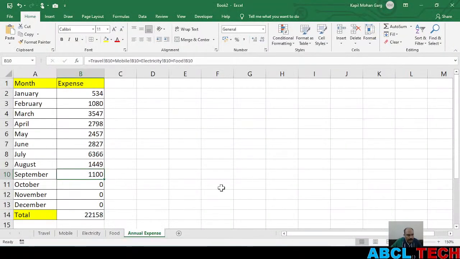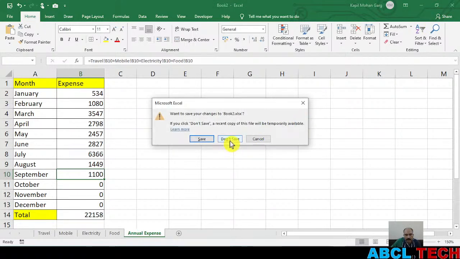So guys, let us move on now. I hope by now this is okay. So in this manner, n number of files, n number of sheets you can connect with each other. Let us now move on. You just save this file. I'm closing it down because I do not require it more, right? So save this file with yourself because you need to practice it again and again.